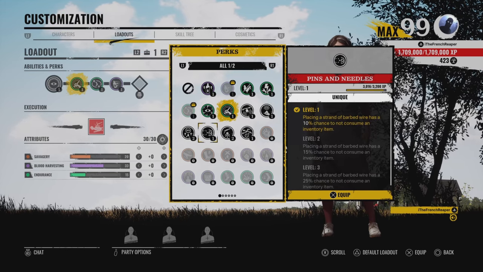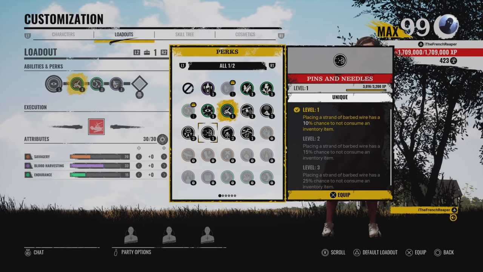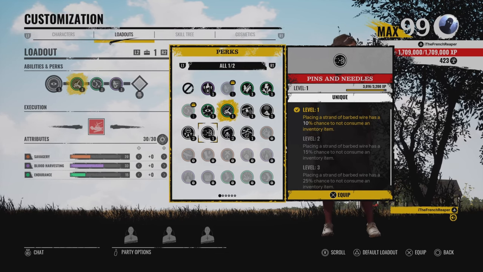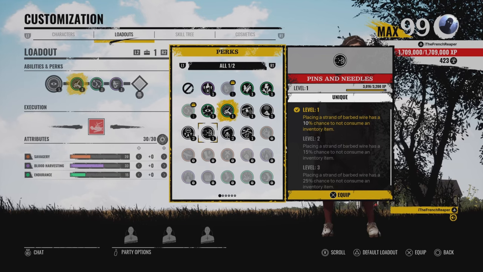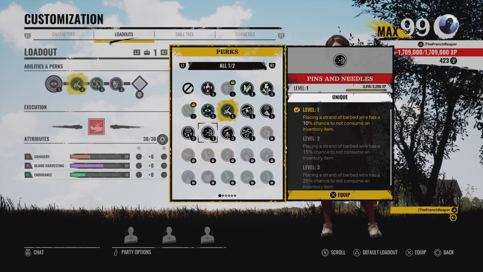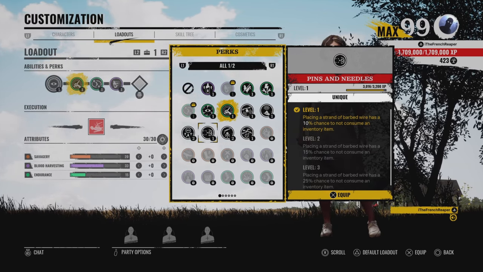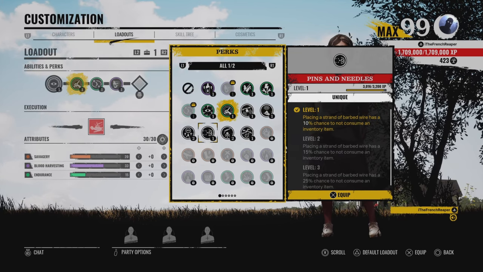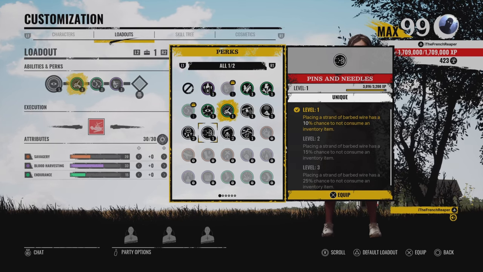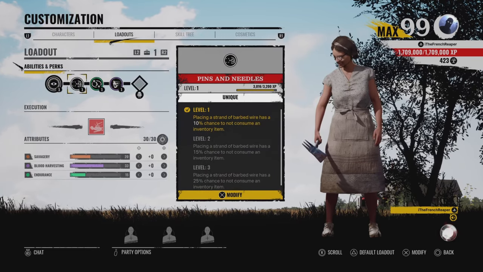No. What am I saying? This one. Placing a strand of Barbed Wire has a 10% chance to not consume an inventory item. Translation: you can have 4 Barbed Wires, because an inventory item is a Barbed Wire. So let's say you place 3 Barbed Wires, you will still have 1 in your inventory and have a 4th one, while Hitchhiker has 3 drops. Well, he can place them wherever he wants, but I think it's useful to have 4 of them. I think it's quite game changing. So that's a big difference.